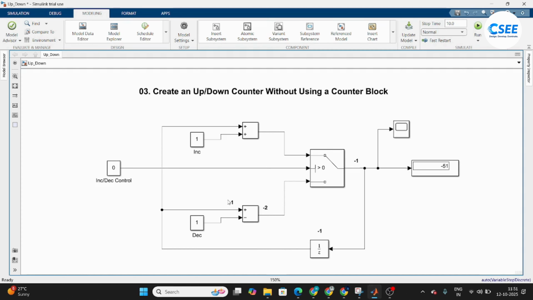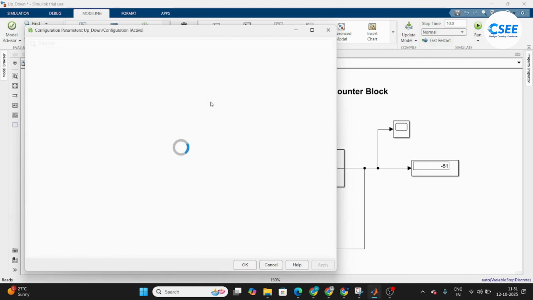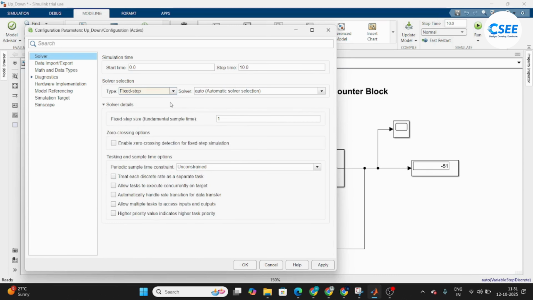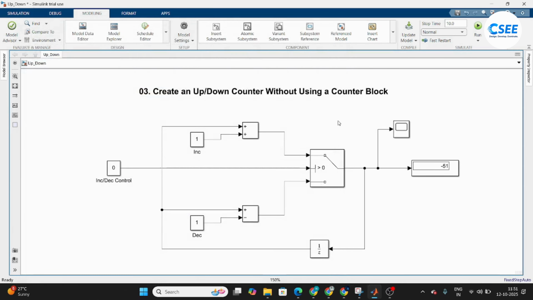Okay, it's better to change the sample time. I will go to model settings. I will select fixed step, and I will keep the step size as 1 second. Now let's run this. Now you can see it is -11.